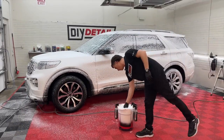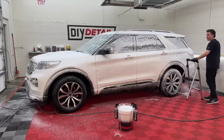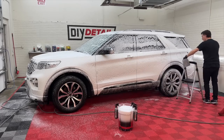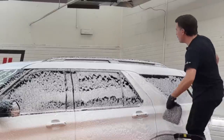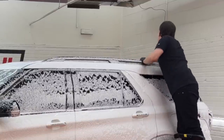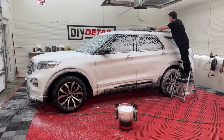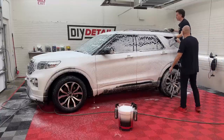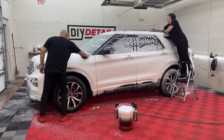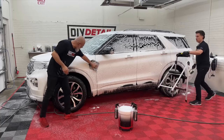I'm going to start with the roof. This is actually a good spot to demo how safe this brush is, because the roof can be a tough spot. Even with a ladder — which is the safest way, we don't want to see anyone standing on wheels — I can get further with the brush than with a mitt. It's kind of nice if you deal with trucks where you have issues with the roof. I'm 5'8", maybe 5'9" on a good day. Not a bad idea for the roof.